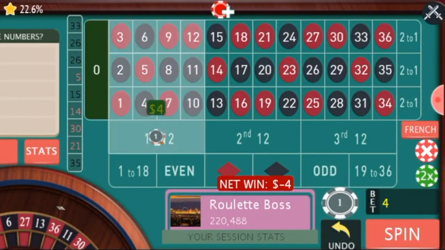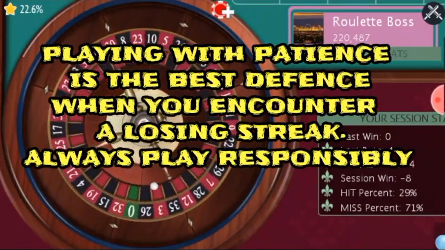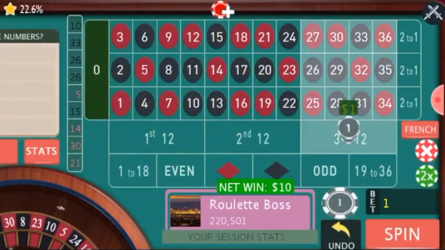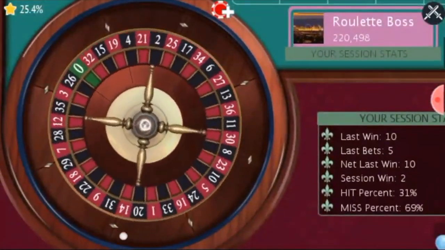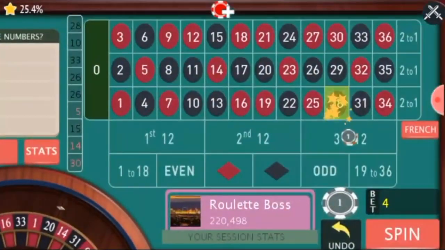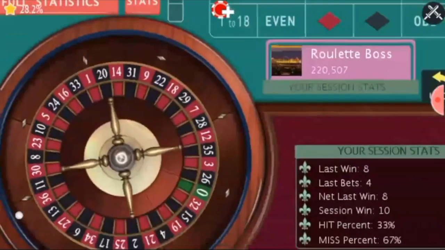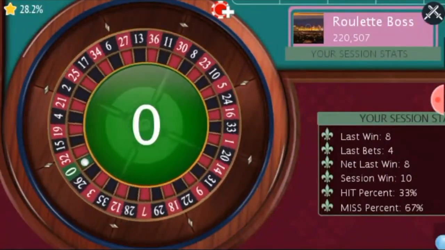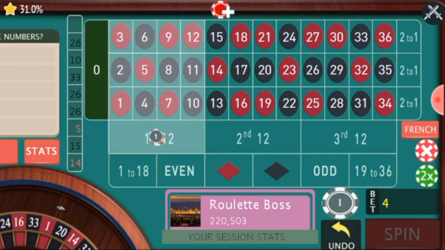I increase my bet by 1 unit. I restart the count. Spin number 1. Have a hit on spin number 1. Minus 1 unit from my bet. Continue the count, spin number 2. Have a hit on spin number 2, I minus 1 unit for my bet. I continue the count, spin number 3. I lose on spin number 3, I increase my bet by 1 unit. I restart the count, spin number 1.